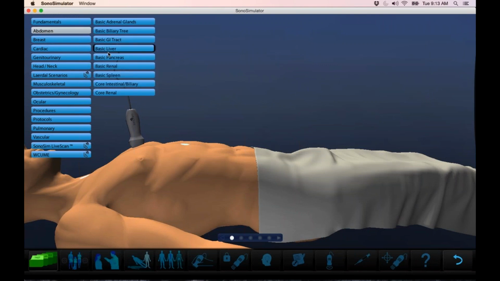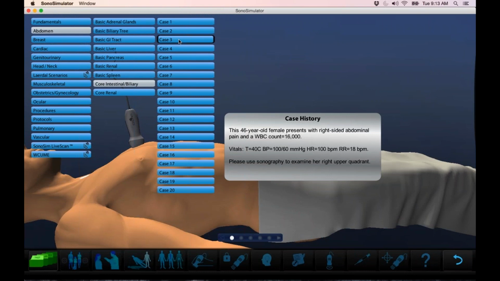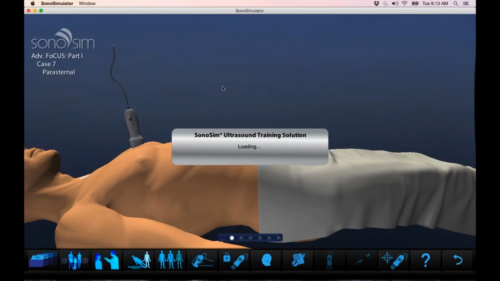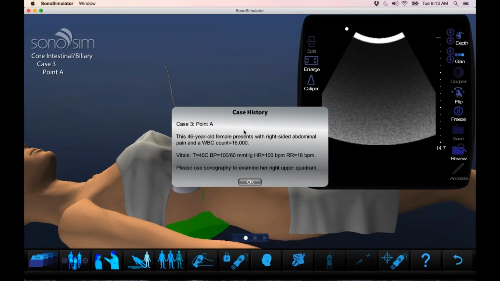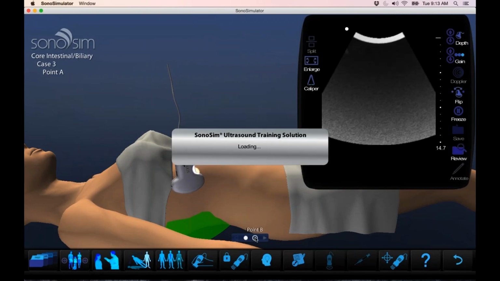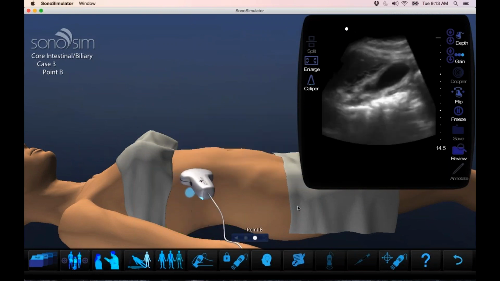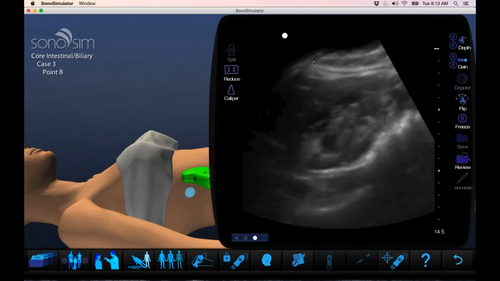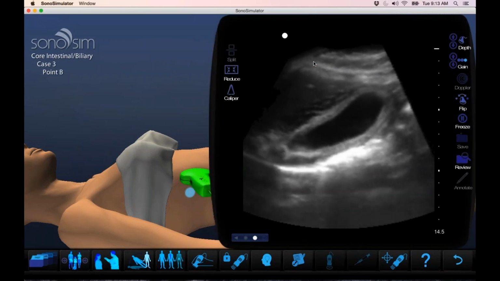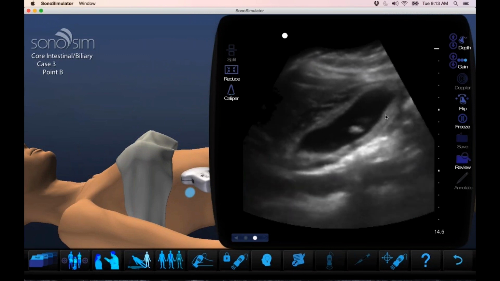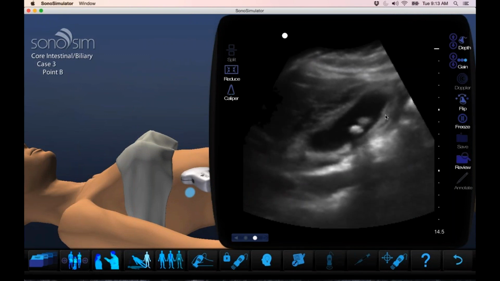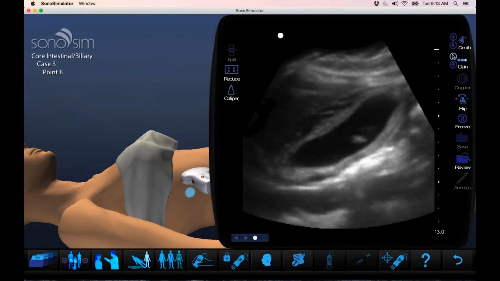Let's go into our, let's say, internal medicine residency programs and ask our students to get a measurement of the gallbladder wall thickness of this patient who had come in with some abdominal pain. So clearly we're seeing some pathology over here. There are gallstones, there's shadowing, there's pericholecystic fluid, and there's gallbladder wall thickening. So as a student, I'm going to optimize my image for my instructor, click freeze, bring on my calipers, and perform a measurement.